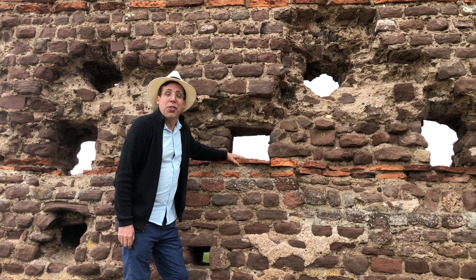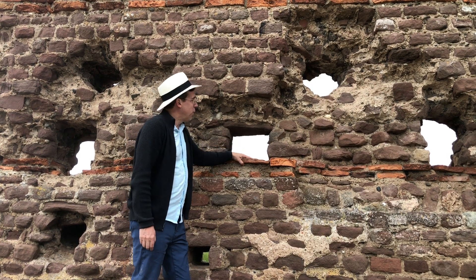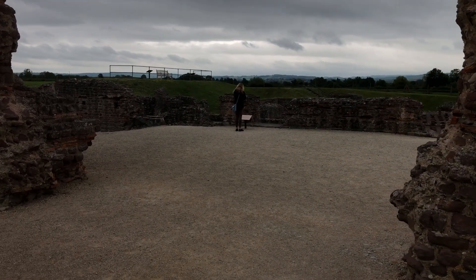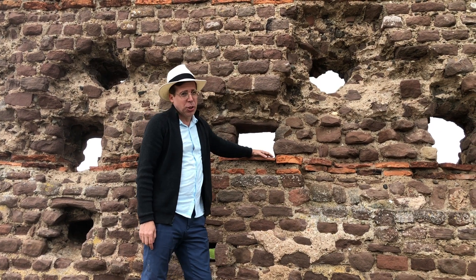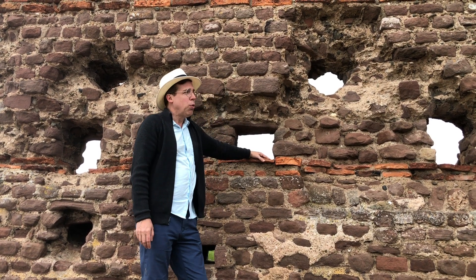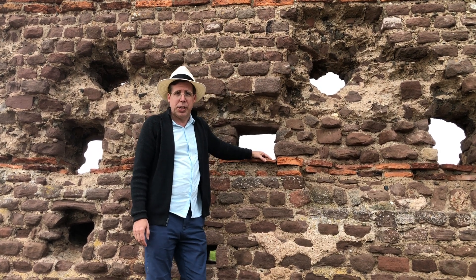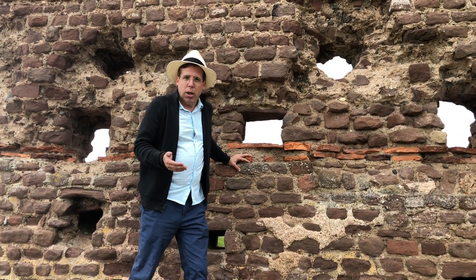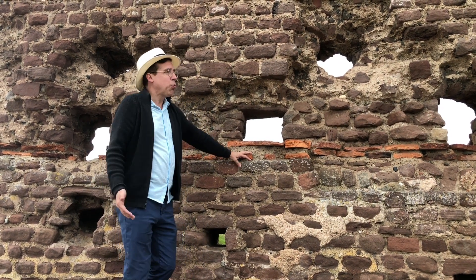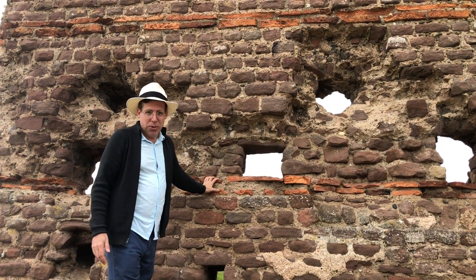What we are looking at here is the last remaining wall of the bathhouse here at Wroxeter. The frigidarium, the cold room of the bathhouse, was right here on the other side. This is only one of three substantial portions of Roman wall still standing in England today. The other two would be the Jewry Wall in Leicester, which we saw the other day, and the Mint Wall in Lincoln, which we haven't seen. But whereas the Jewry Wall and the Mint Wall were incorporated into the later medieval towns, this wall here at Wroxeter sits out in the cornfields, just like it did back in Roman times.